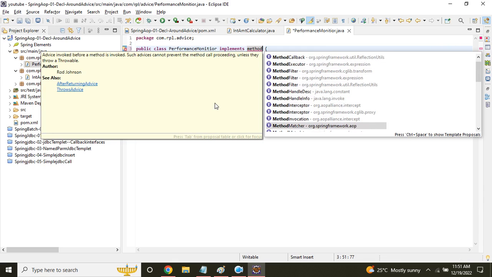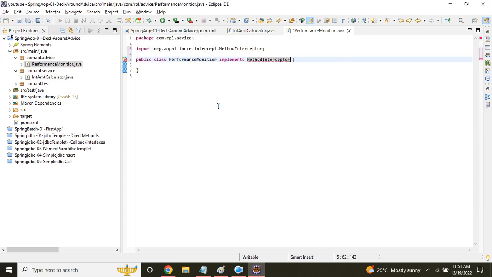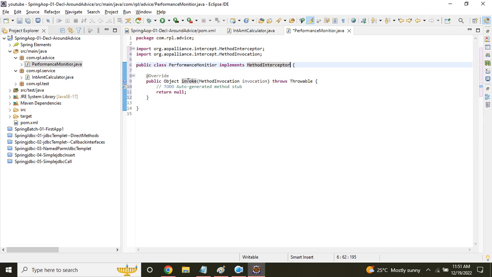Where is interceptor? Cannot swing. Yes, here is method interceptor. Here we will add unimplemented methods. I told you now there is an invoke method. We will see this.